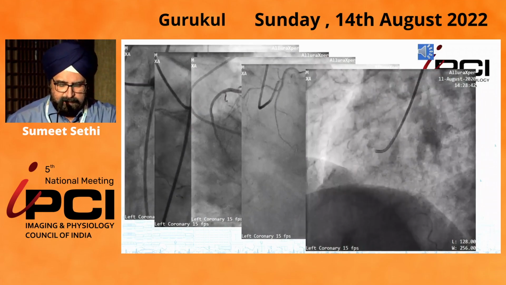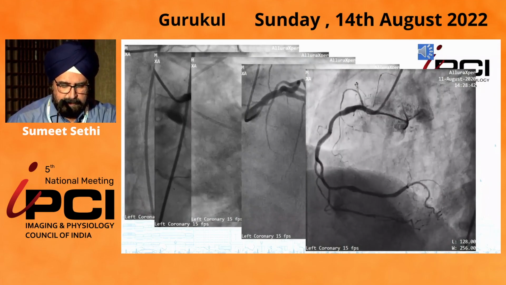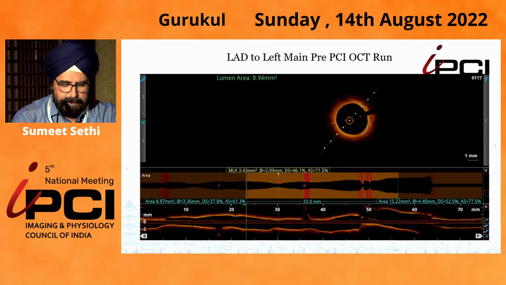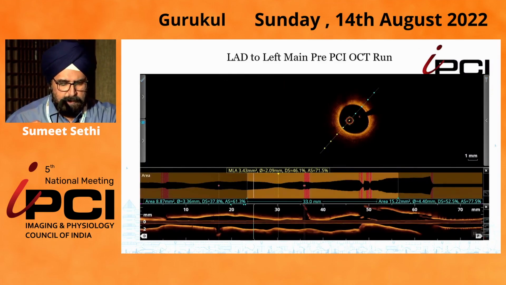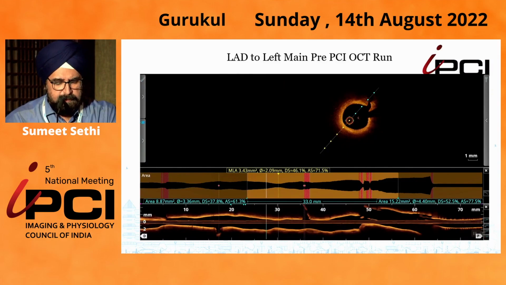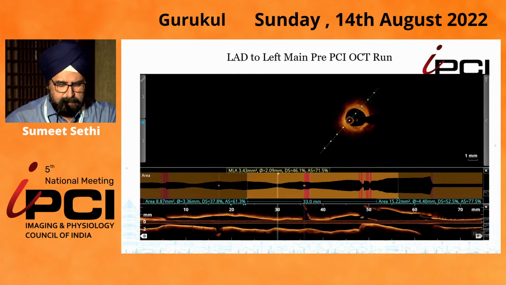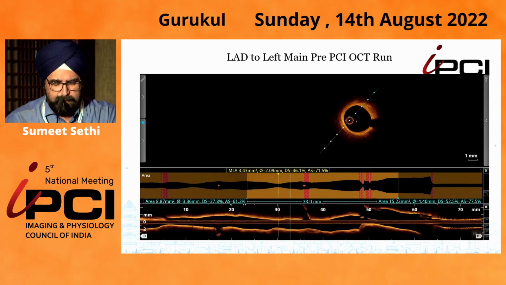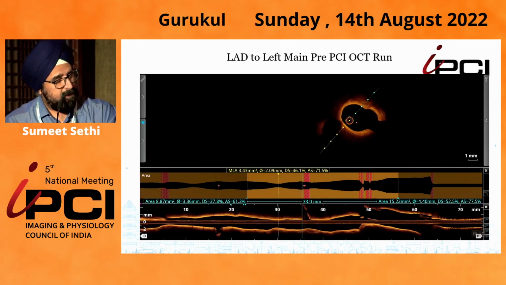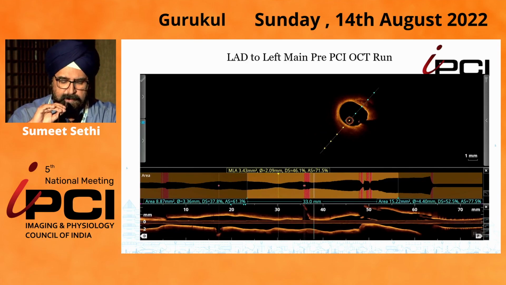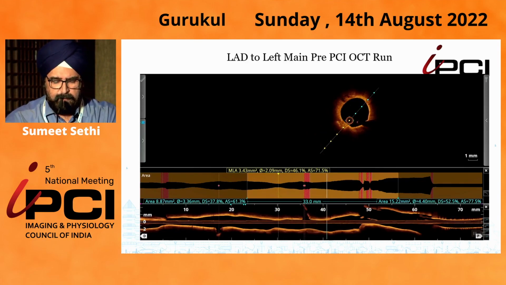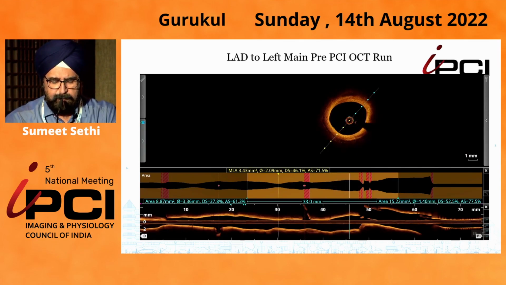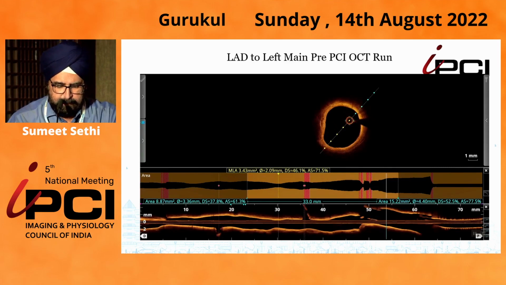So the only point of interest here was the LAD ostium area, and we thought that this definitely needs imaging. And this is the imaging run. You can see some moderate disease in the mid LAD, and as we go forward, we are coming to the LAD ostium area, and there lies the money, where we see very clearly that the ramus stent has gone quite deep inside the LAD, distal left main, and this is probably what is pinching the LAD ostium, and you see this double barrel kind of an ostia there.